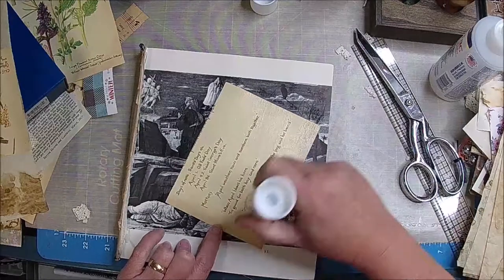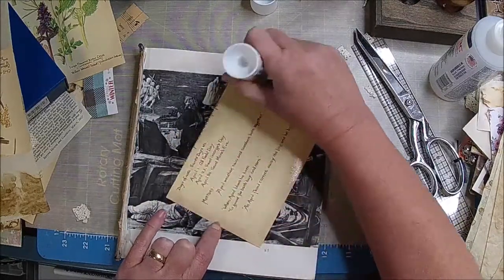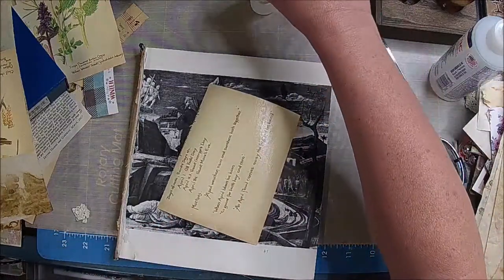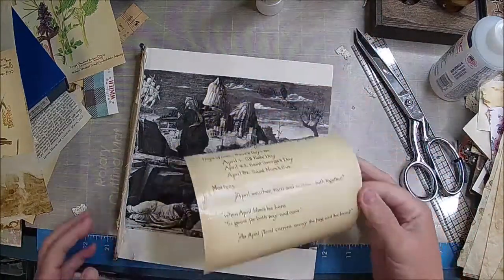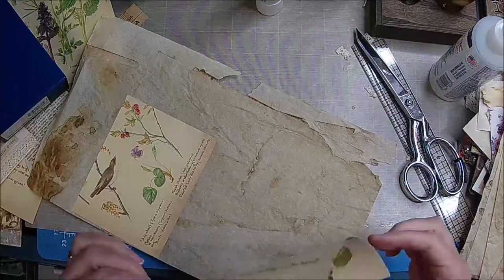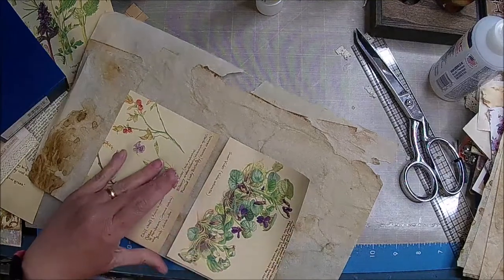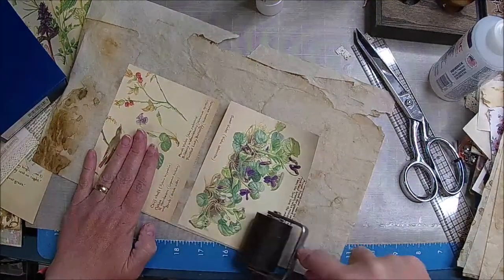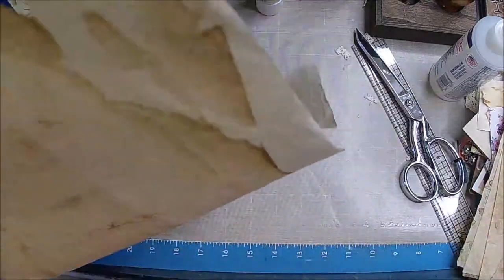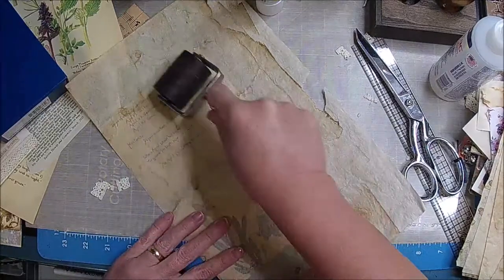I wanted to kind of make it a little bit sturdier. That's one reason I wanted something on the back, so that I could strengthen the paper just a bit. I'll show you why here in a bit. So this is the front. This is pretty flat, huh? So you could write on it if you wanted.